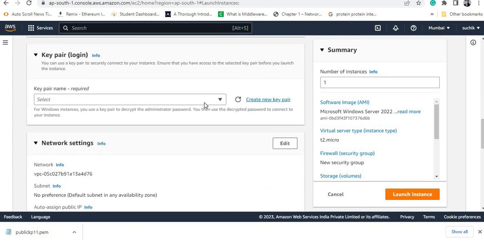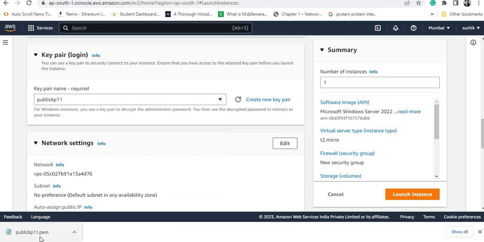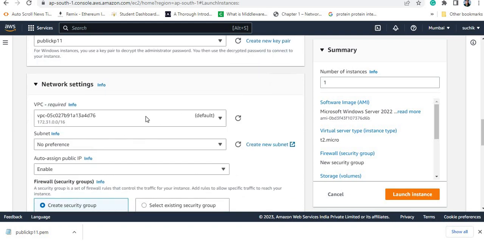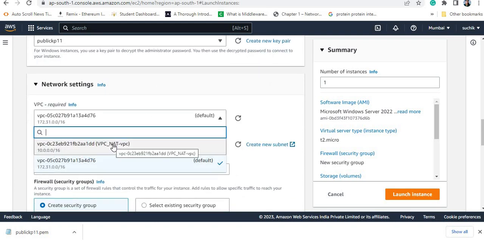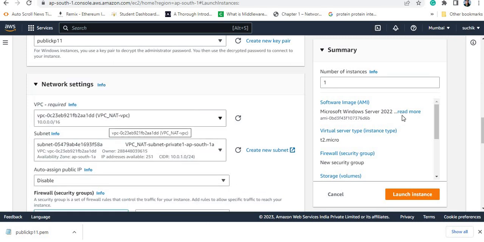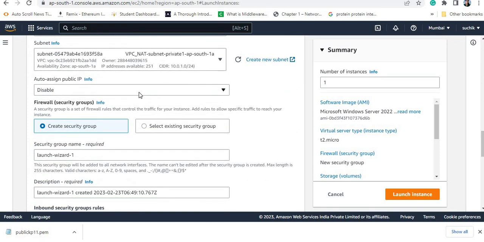For the key pair, I will use the same key pair that I created today, public KP11. Now in the network settings, we need to edit the VPC selection, and then associate with the private subnet. After this, auto-assign public IP address should be disabled.